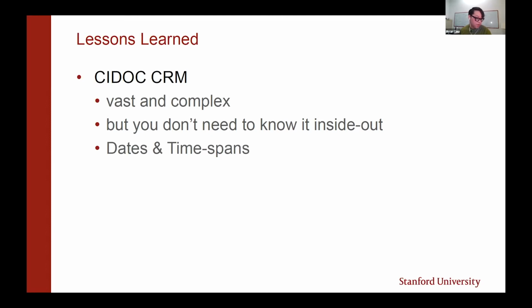And then one good example of a sticking point for me that took a while for me to wrap my head around, and I imagine this might be something for other people too, is the way that dates and time are handled in the CRM. I'm not going to go into a lot of detail because I would just humiliate myself in front of the other people in this workshop who are much better experts than I am.